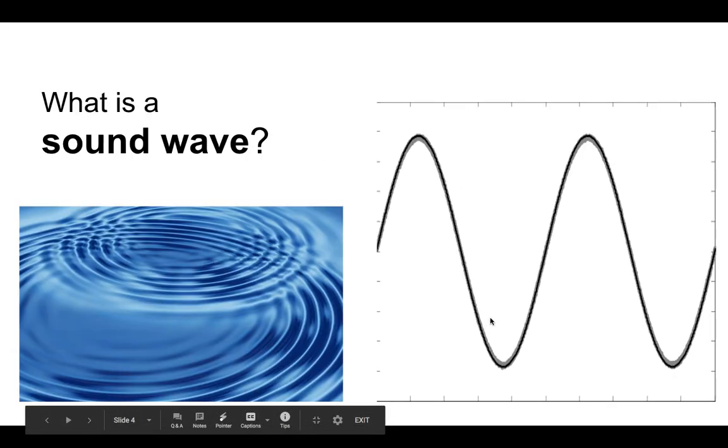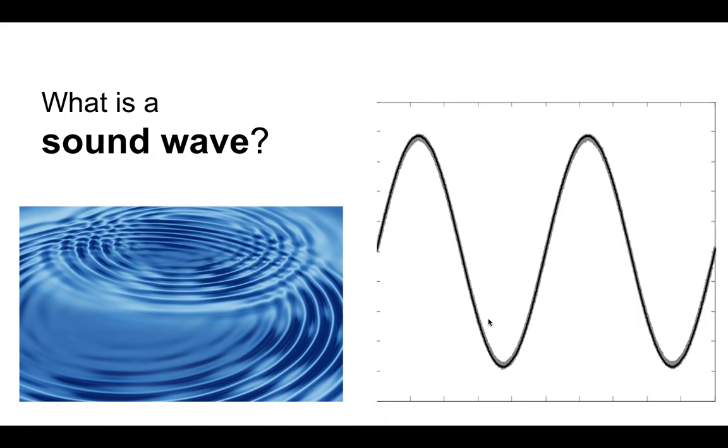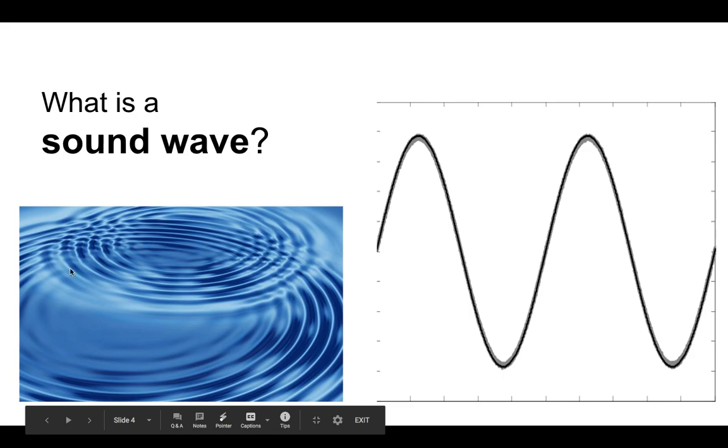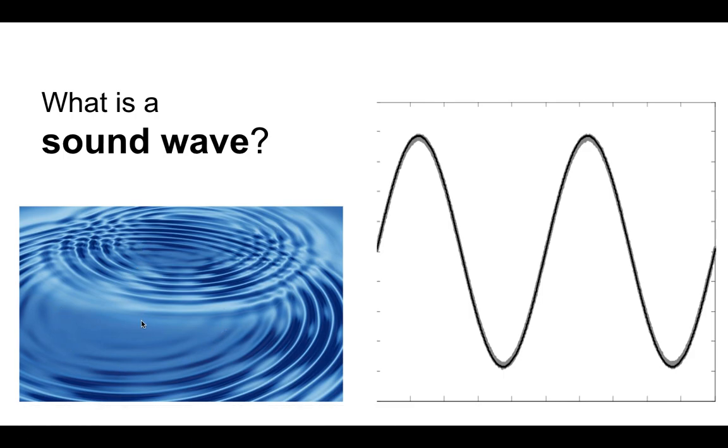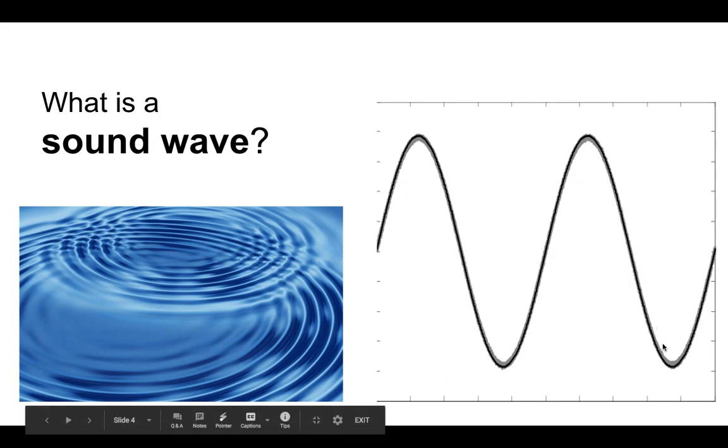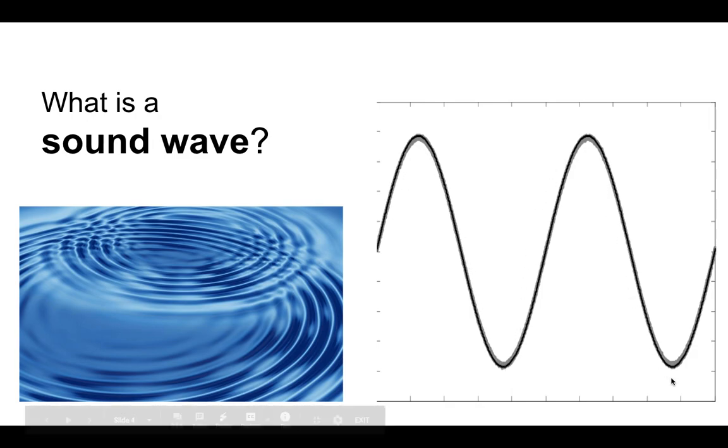So let's start with sound waves. What is a sound wave? Now you can imagine a pond or a lake and dropping a rock or a pebble into the water and the waves rippling out from that point of impact. Those waves are energy in the water, which is making the water go up and down. So a cross section of that would look something like this. This is a wave up and down, up and down.